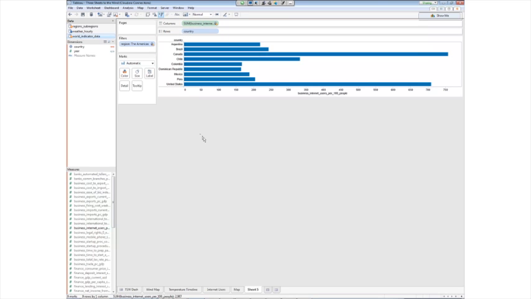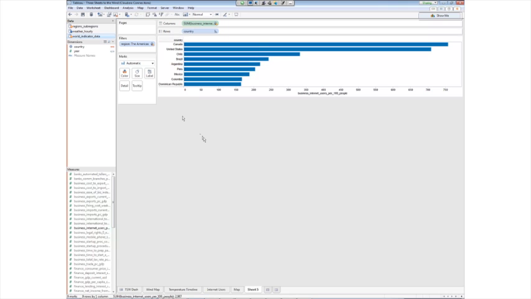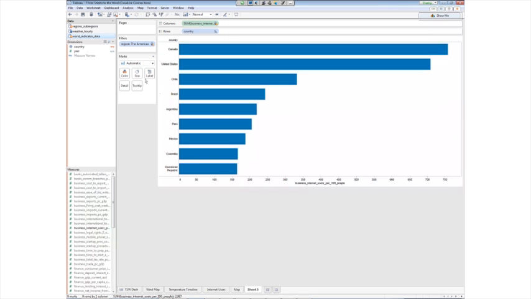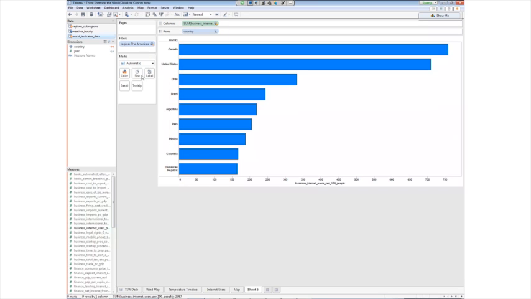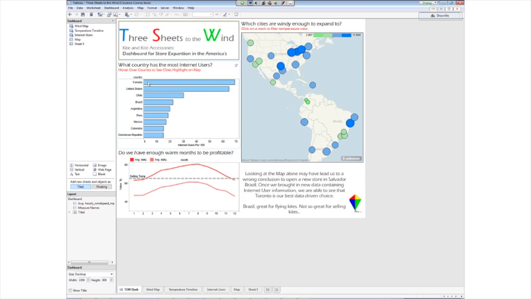Sorting, so I can visually see which countries have more users. And then again, editing, so I can edit to the colors that are my corporate standard. And just like that, I was able to create 2 visualizations that tell a data-driven story about what city my store, 3 Sheets to the Wind, should move into.